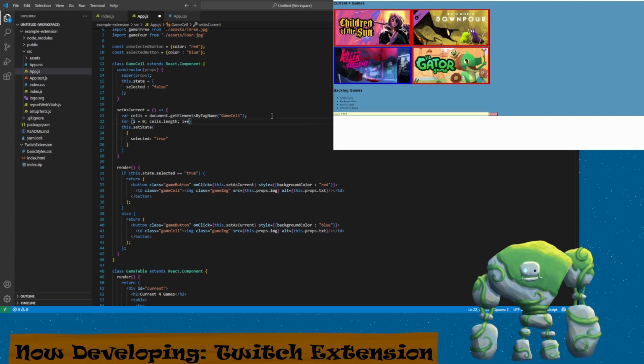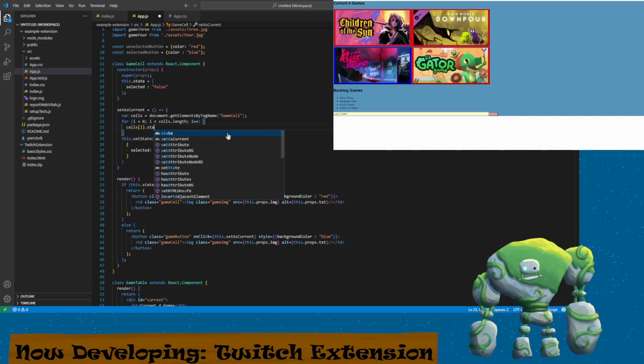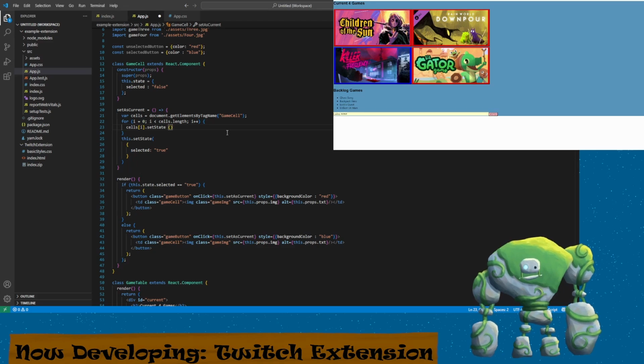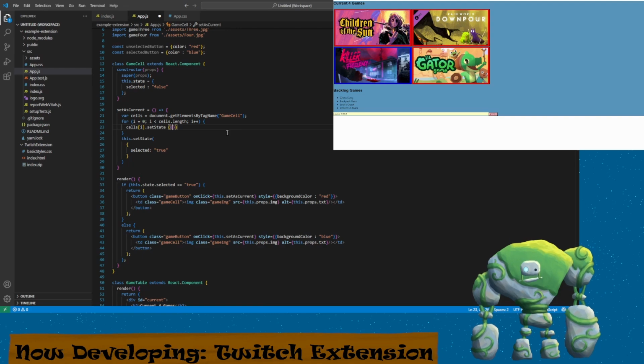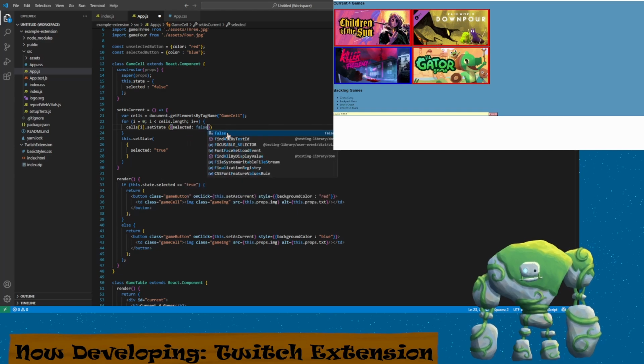And then I don't know if this is correct for React's way of doing for loops or anything, but if i is less than the length, then we will get that one, set state to selected false.